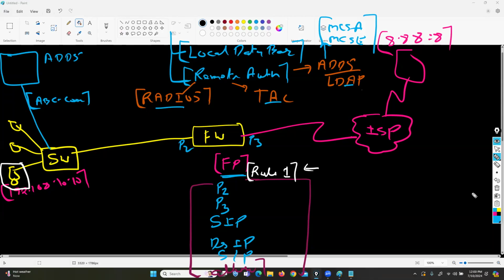All the user accounts, group accounts, and OUs are available in this centralized database.